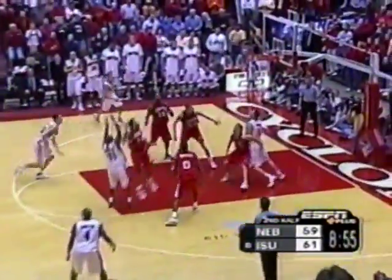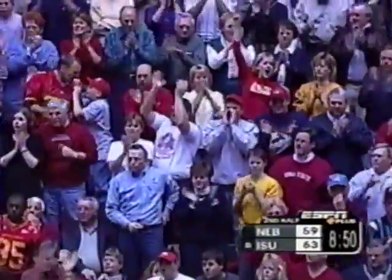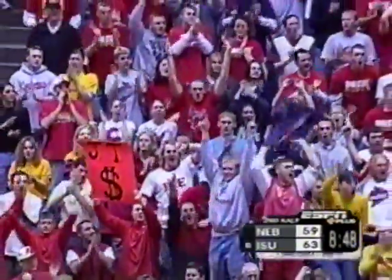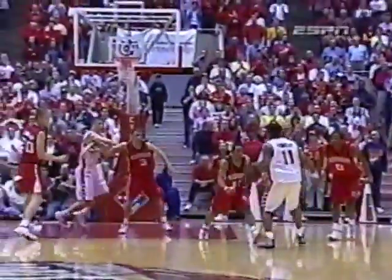Iowa State now with the lead and the ball, and Tinsley knocks it down. Guess who's taken over? 4-point lead, Cyclones. There's that Hilton Magic we've talked about. It's a 30-second timeout. It's a 4-point lead for Iowa State, their biggest lead of the day, believe it or not. There's Tinsley, the reason why. He's really starting to get it done. 18 points now for Jamaal Tinsley.